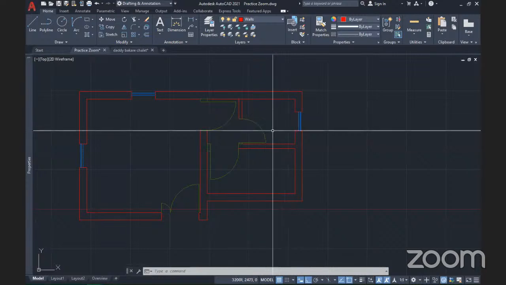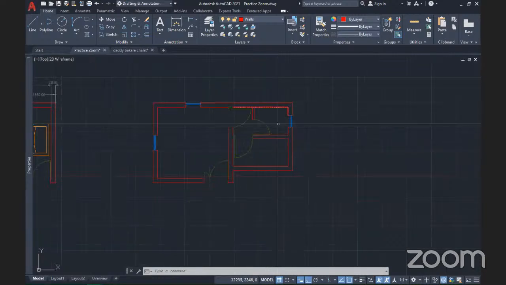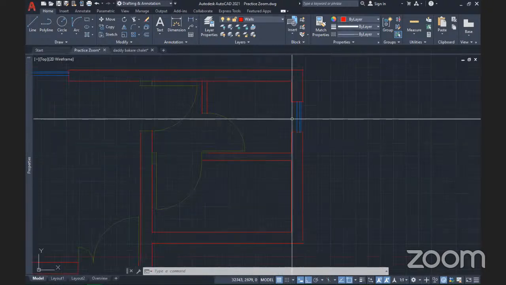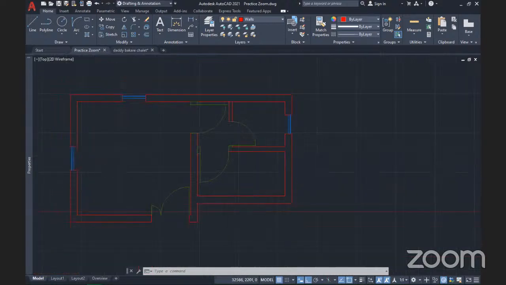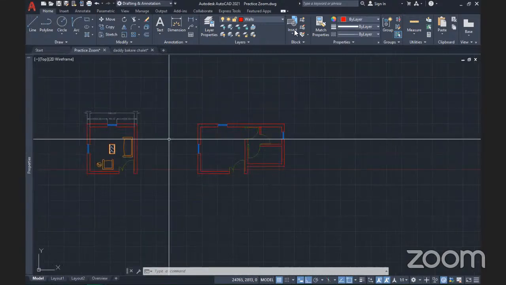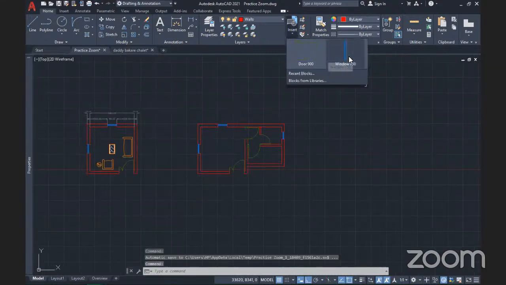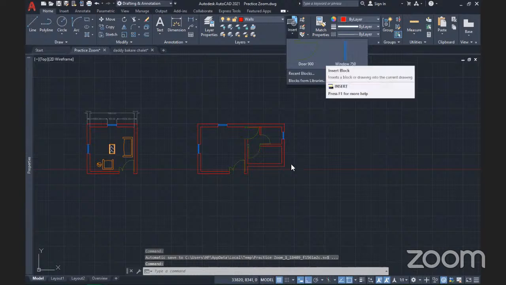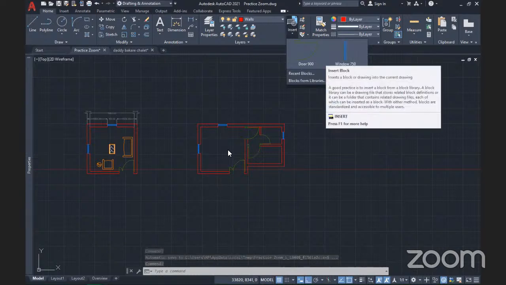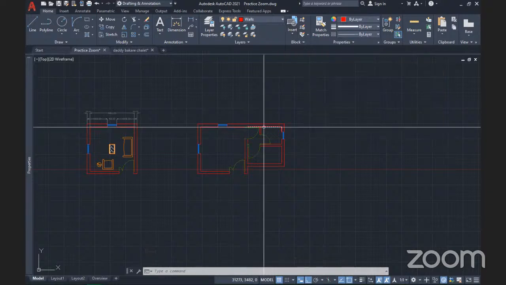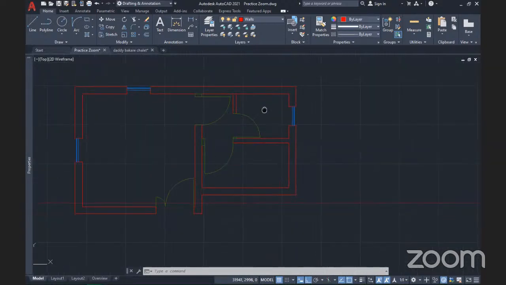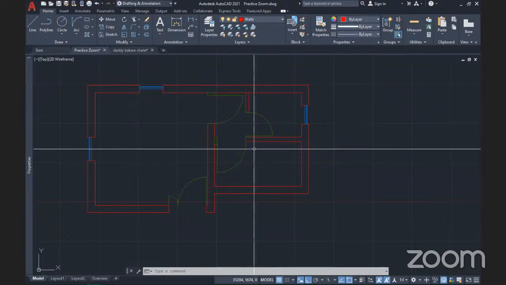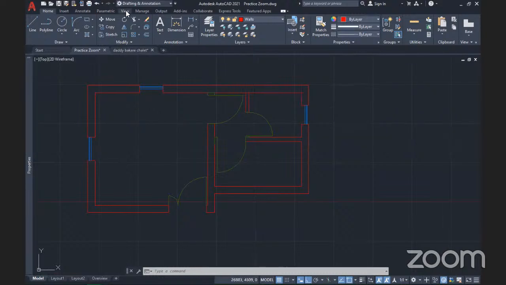You want to insert something like a wash hand basin, or you want to insert the water closet seats right here, or let's say you want to insert some other utilities right here, and you don't have all those blocks in this particular drawing. You only have some few blocks like the door and the window definition and all that. So you want to insert something that is not in this drawing. How do you do that? There's an option for that. So if you want to insert a block that is not within this drawing area, you can just go to the View tab.